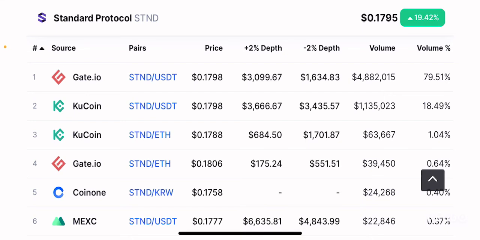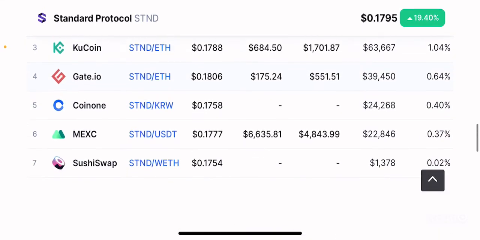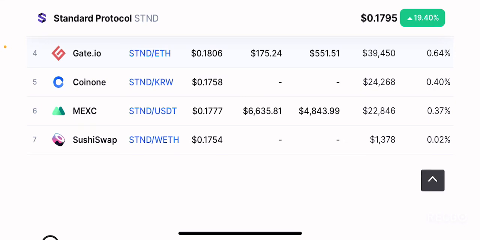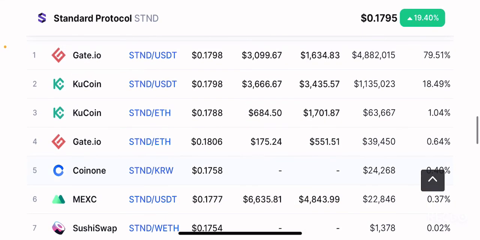So apart from Gateio, KuCoin also seems to be a really good exchange where you have multiple trading pairs. You can buy this token with ETH and USDT. I would suggest you stick to USDT, because ETH comparative is even more volatile than Bitcoin comparative, right? But apart from that, there are lots of other exchanges, including SushiSwap, where you can buy this token on the Ethereum blockchain, but you will be paying extremely high fees. So I suggest you hold off on that, right? Maybe Gateio and KuCoin will probably be the best exchanges for you to buy this token from in a centralized environment, and maybe SushiSwap is the best exchange to buy this token from in a decentralized environment, provided you're willing to pay the high gas fees on Ethereum, right?